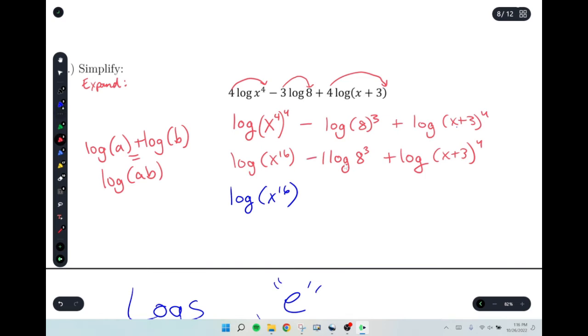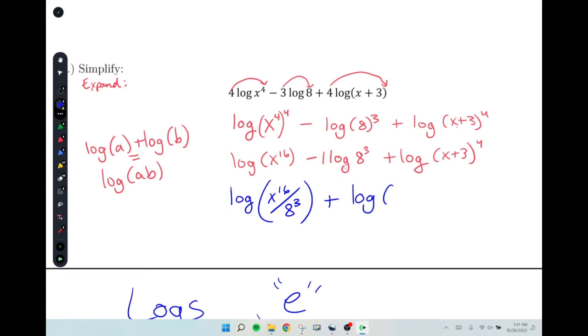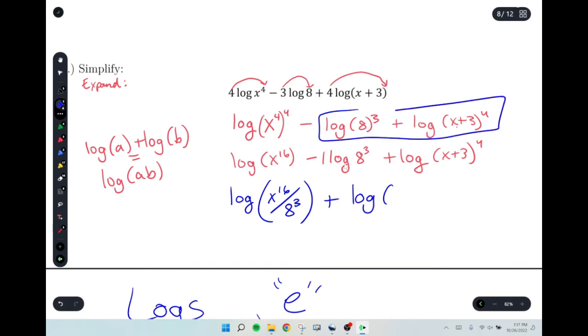It's really cool. No, it is. It's just so you get log of x16 divided by, not log, just 8/3. Now we can do our plus because we got rid of that minus sign. Yay. The minus sign's gone right here, so we're allowed to do it. That's just an important note that it's easy. I looked at it too and thought, okay, well, can we just do this right here? No, because the minus isn't being applied to the whole thing. If it were parentheses like this, heck yeah, we could. But we can't.